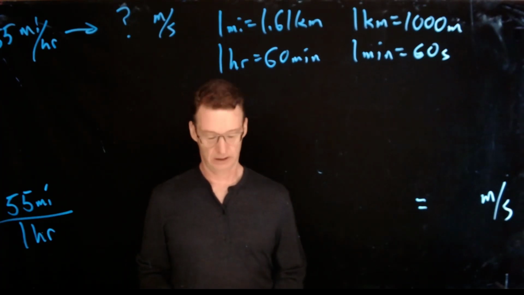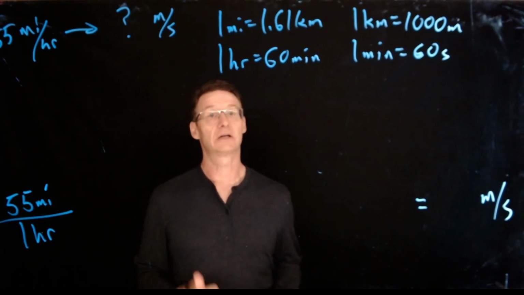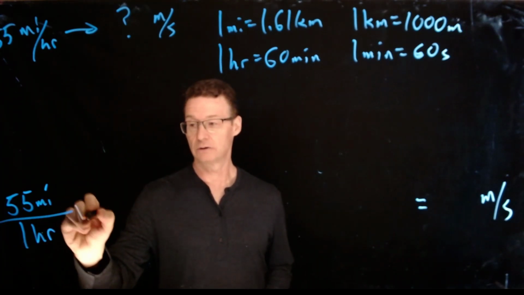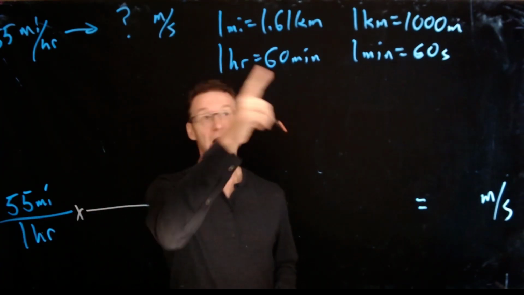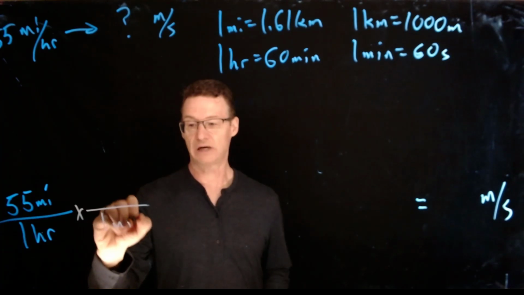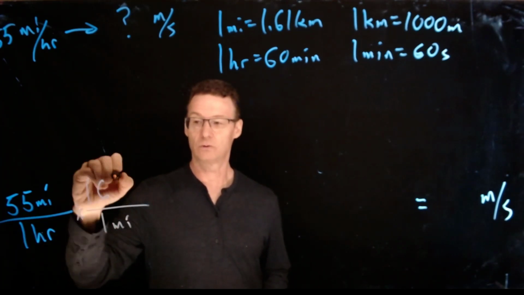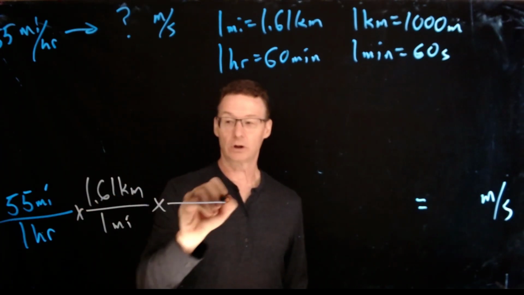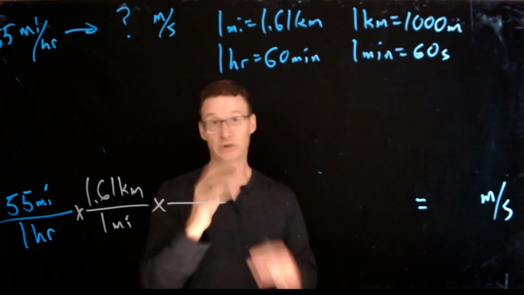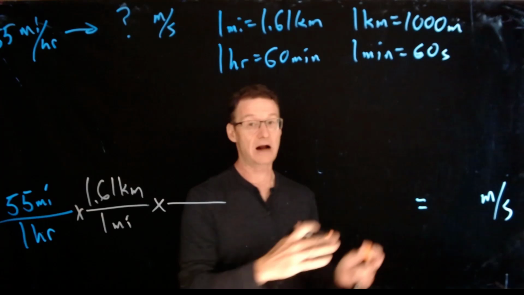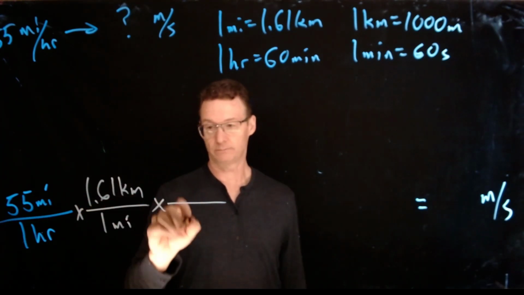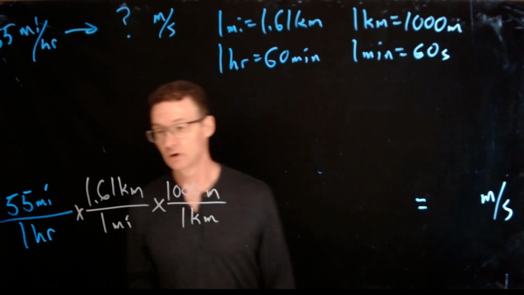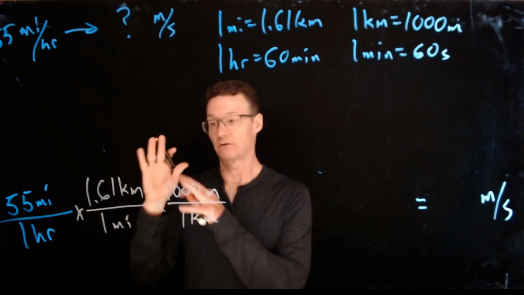Okay, so let's go back and first look at converting our numerator unit. This is going to be just like what we've done so far. We have miles, and we need to convert that. So miles to kilometers, remember we need miles in our denominator to cancel: 1.61 kilometers is 1 mile. And then we're going to convert kilometers into meters, and then we'll be done with our numerator conversion. Then we'll go back and look at our denominator conversion. So 1 kilometer is 1,000 meters.